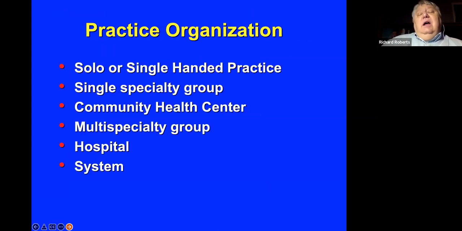And what we're seeing in practices as a consequence of all of that is that, like in the United States, you might have had a single-handed or solo, let's say, family doctor who then either joins or gets bought by a single specialty group of more family doctors. You might find them working in a community health center, which in the U.S. are more government funded and tended historically to treat more of the marginalized or disadvantaged. The group may be bought by a multi-specialty group where it's no longer just primary care physicians, but a range of other doctors as well, neurologists and surgeons and whatever. And then the big group gets bought by a hospital, and then the hospital gets bought by other hospitals to become a system. And I think there's this notion that bigger is better.